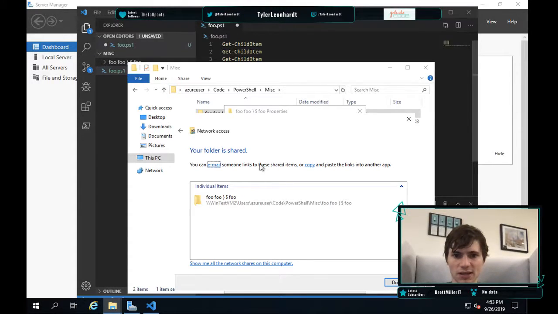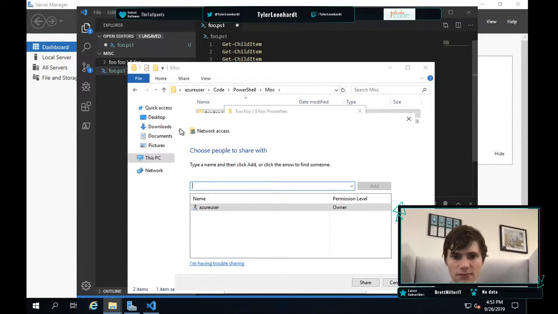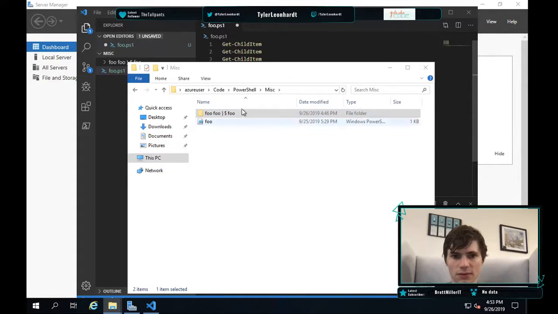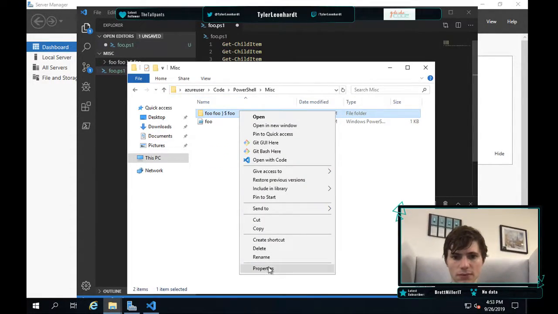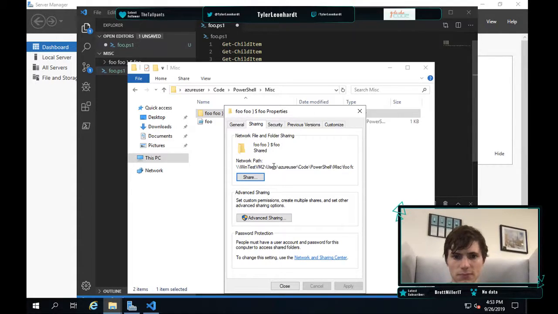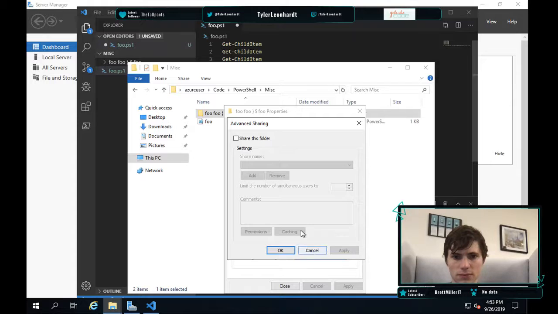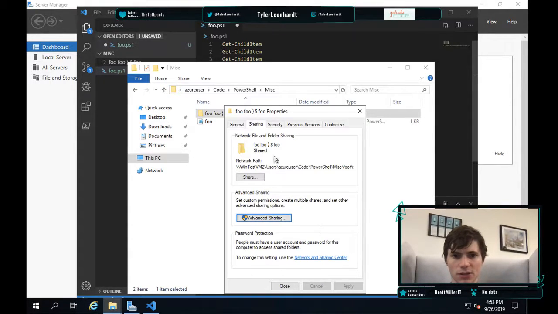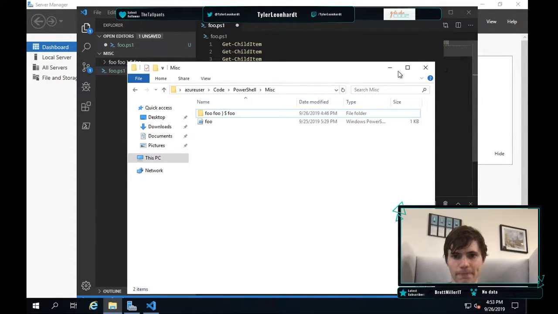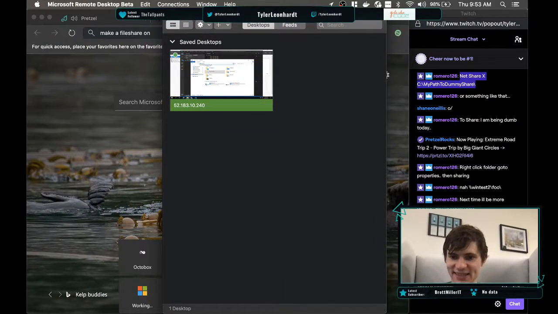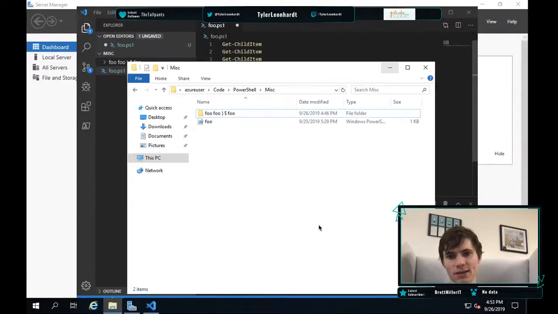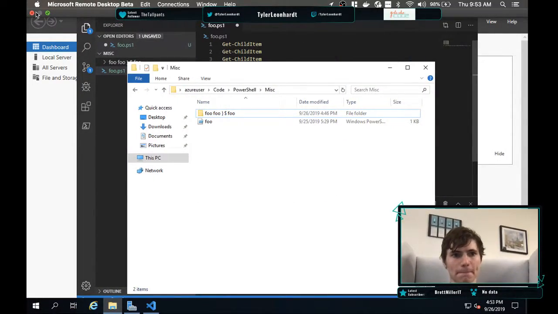You can email someone links or copy and paste them. Okay, sure. All right, well, it looks done. Looks off. So, cool. Let's disconnect from that.